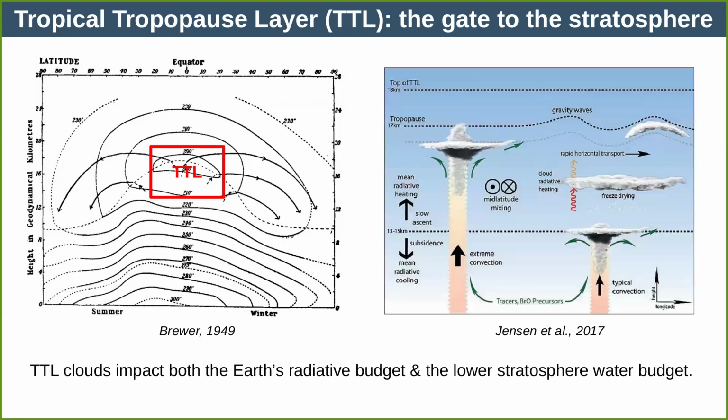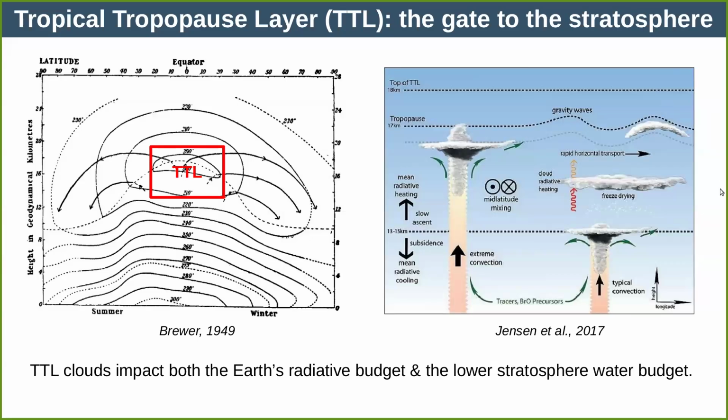So in the TTL, we find different types of clouds. For example, deep convective clouds that supply water vapor to the upper level of the troposphere, and different types of cirrus clouds that can be either detrained from the convection, so remnants of the anvil part on top of the convective clouds, and these cirrus survive long after the end of convective activity. And we also find cirrus clouds that are formed in situ, triggered by dynamical perturbations such as gravity waves, for example, as you can see here.